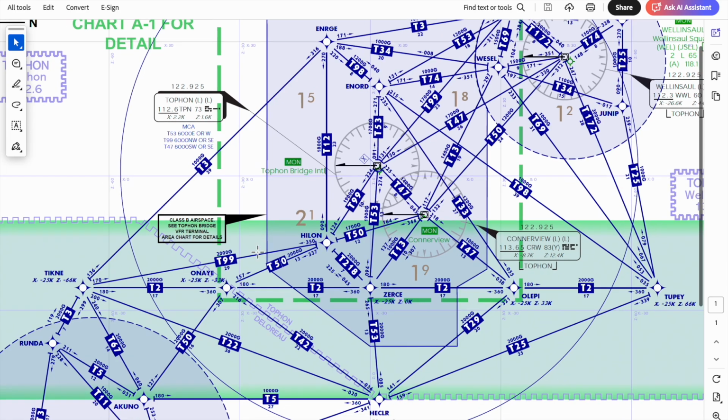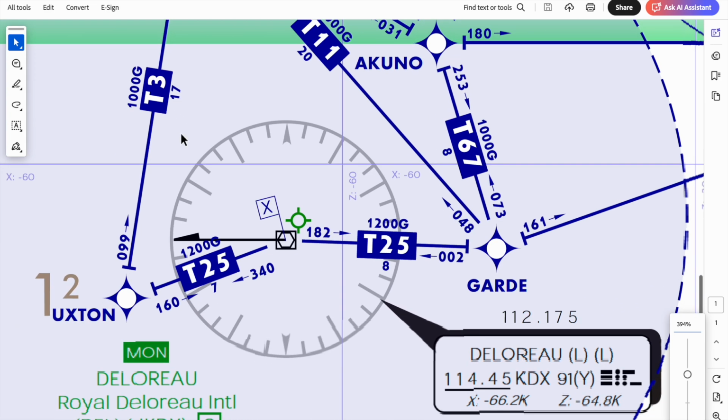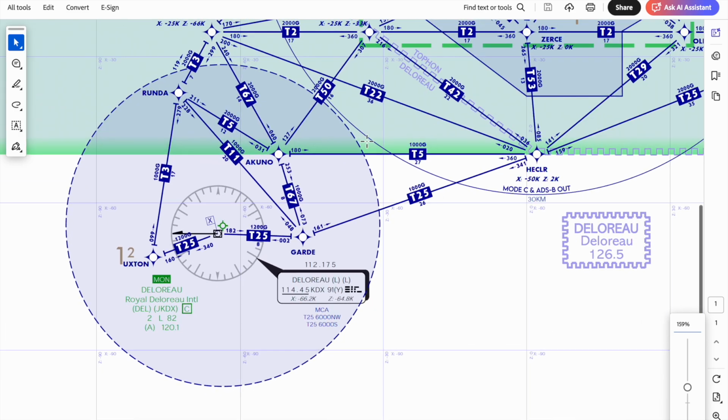And the last thing I want to note, we'll go into this perhaps in more detail in the first officer course, but in case you didn't have enough altitudes to worry about, we also have listed the minimum crossing altitude in some cases. So for Delarue, you can see that on Tango 25, when we're coming northwest over this VOR, the minimum crossing altitude, even though the minimum en route altitude for both of those legs is 1,200, is 6,000 feet, whether you're going in the northwest direction or whether you're going in the south direction. That's pretty much all you need to know for now.